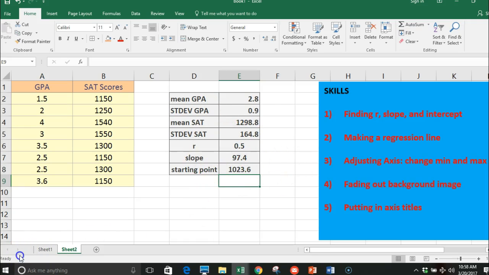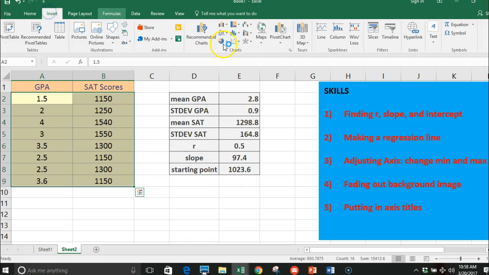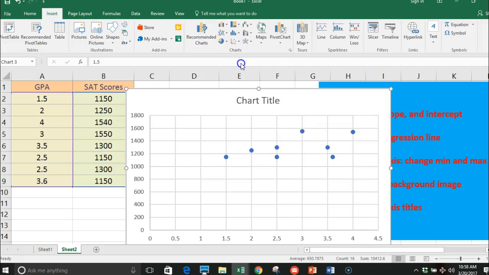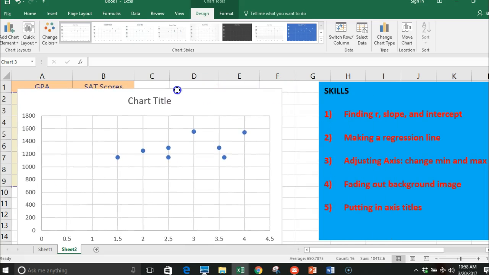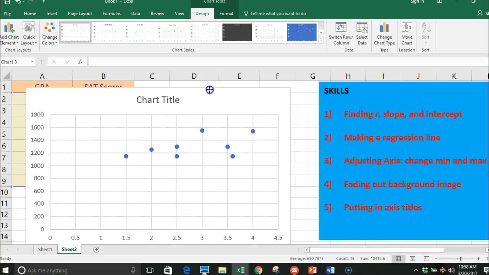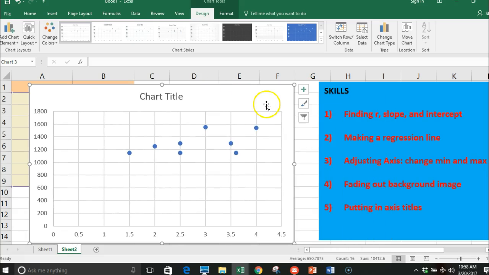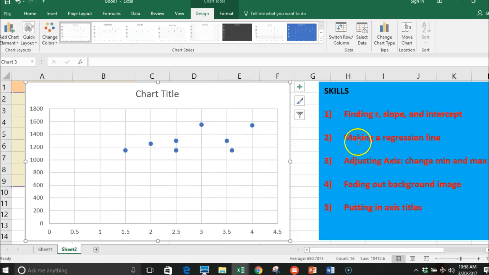This is awesome. The only issue is I don't even know if I can really do a regression yet, so I better make a scatter plot of this data. To make a scatter plot, you simply highlight your data, go to Insert, and over here on Charts, we're going to choose this dot chart right here. Now I have a nice scatter plot. I want to make it so I can see these a little bit better. I'm not going to worry about standardizing it, since I can get the information I need from the numbers that I just found. So what I want to do is adjust the axes.